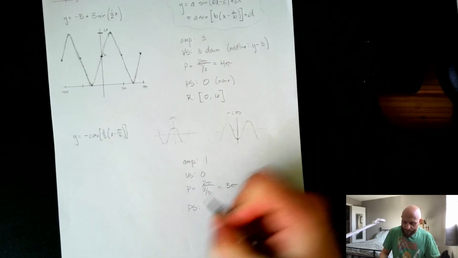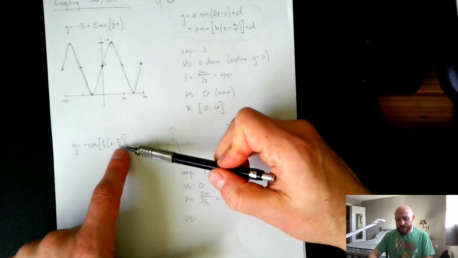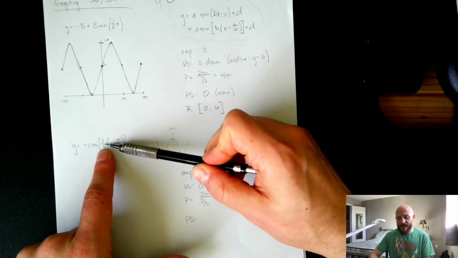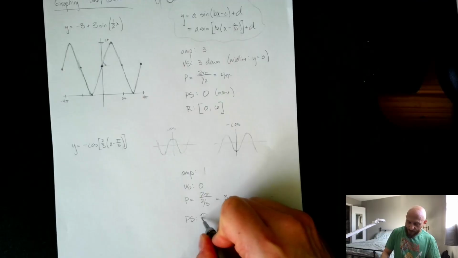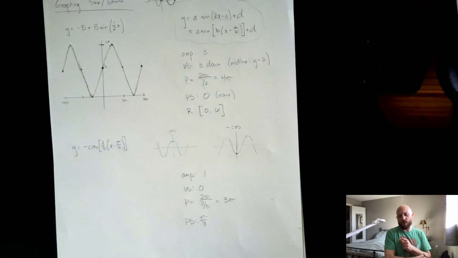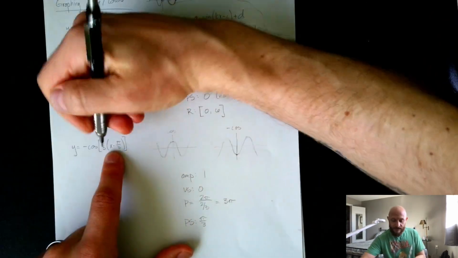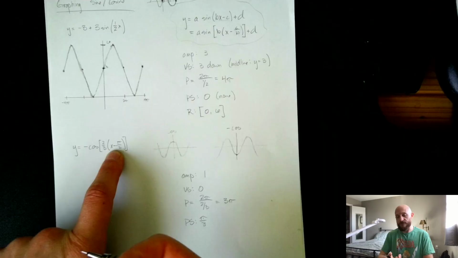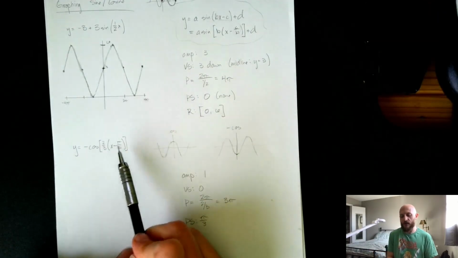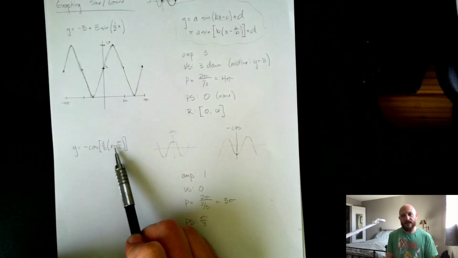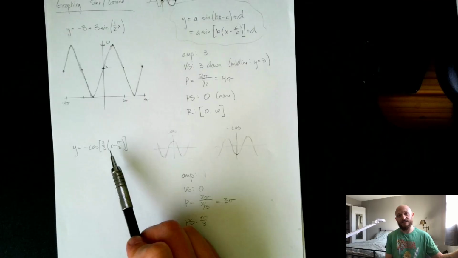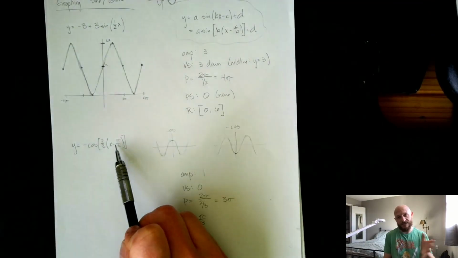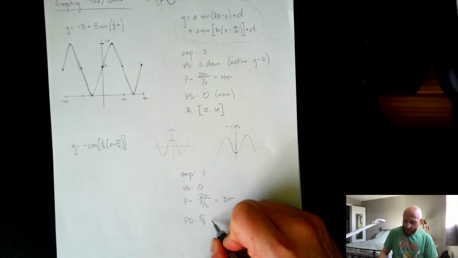Phase shift. Remember, phase shift is c over b, but c over b is given to us right here. This pi over 3 is c over b. b has already been factored out. So the phase shift is pi over 3, and we need to determine whether that is to the left or to the right. Since this is a subtraction sign in here, this is a phase shift to the right. It's kind of counterintuitive. You might think, oh, there's a minus sign in here that's negative, so it must move towards the negative side of the x-axis. No, it's the opposite of what your intuition expects. If there's a negative in here, then that means everything is being shifted to the right. So it's the phase shift pi over 3 units to the right.